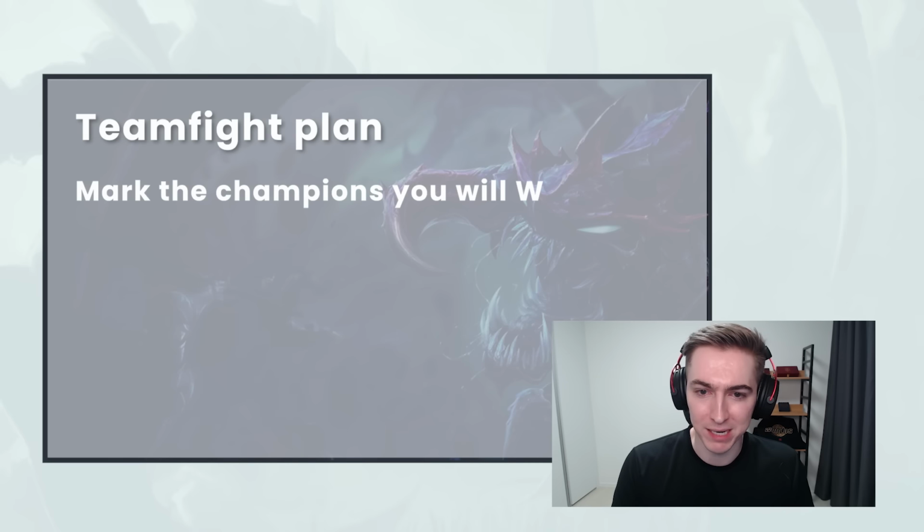Mark champions in your mind that will be very impactful to use your W on. So an example would be if a Yone jumps in, it's a really good point because he can't eat back, you can W him, or an Irelia, she jumps in and she can't really use her W, anything like that. Mark the champions in your mind that you want to be silencing and make it really hard for them to do their job, and don't use your W on a champion that doesn't have anything worth silencing.